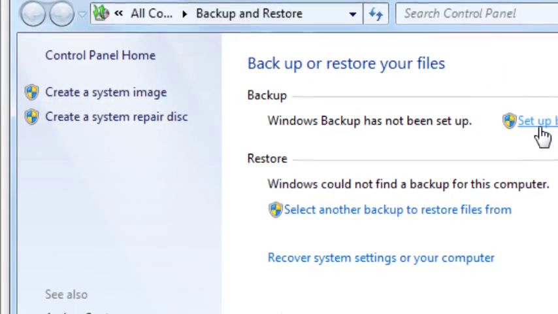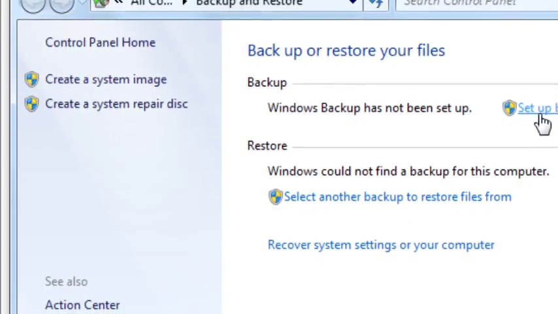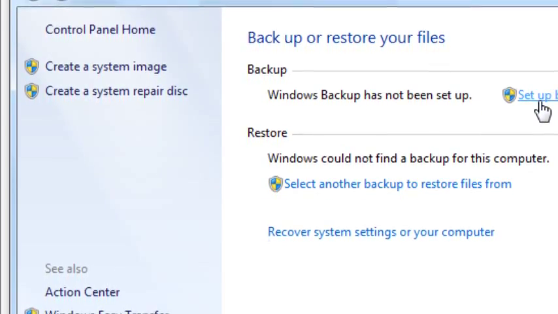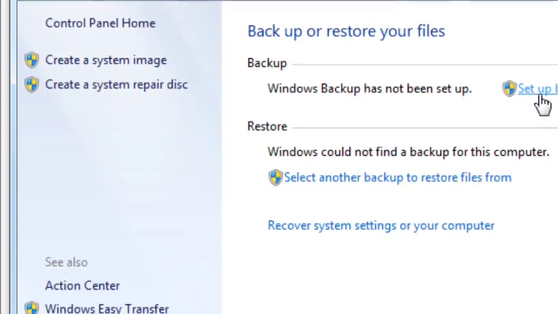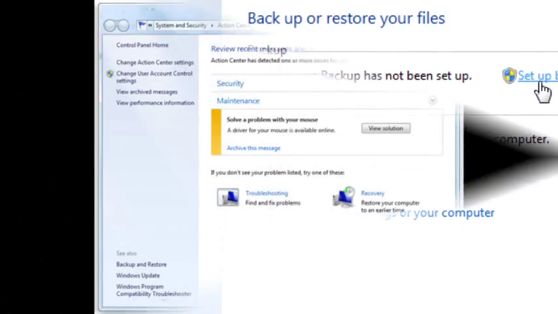Most of these options are available in the control panel system of the computer. The option Backup and Restore permits to create a backup of personal files that you consider the most important. It can create a system image to later be stored on a hard disk, on DVDs, or in a location in a network, or a system repair disk, which can be stored on a CD or DVD.